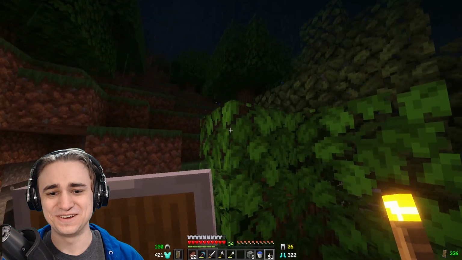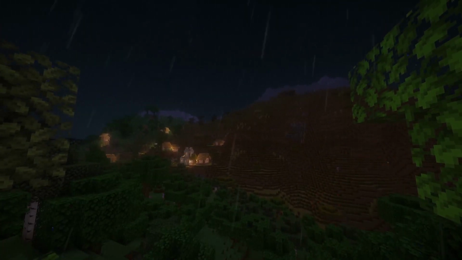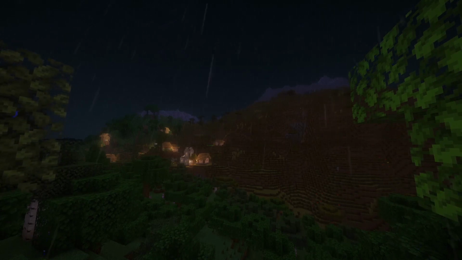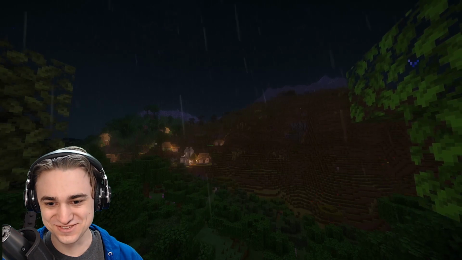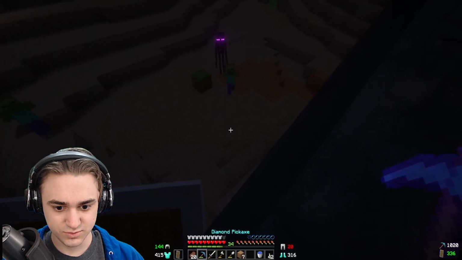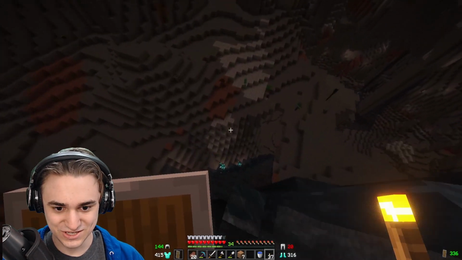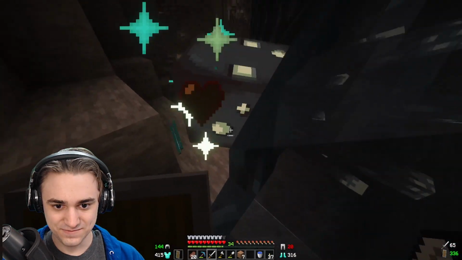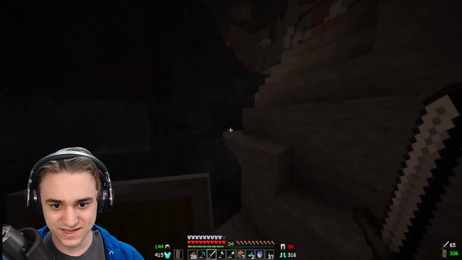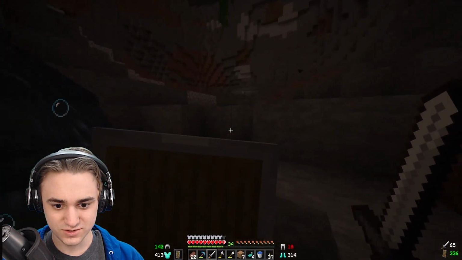Oh, I love the rain noises. Listen to them. That's just so peaceful. Oh my gosh, there's so many mobs. Okay, we're going down. So there's all these glow squids, and they just keep falling and dying. So I just find glow ink sacs everywhere around this stream here.